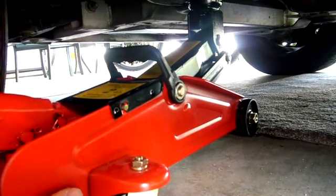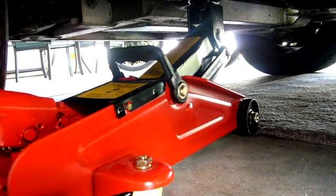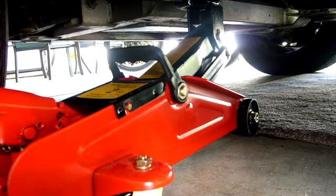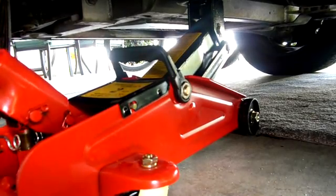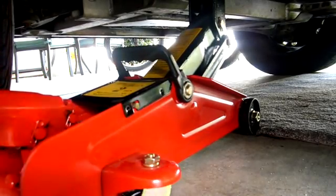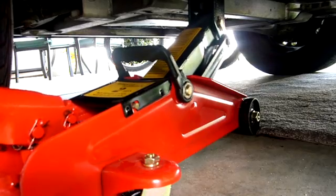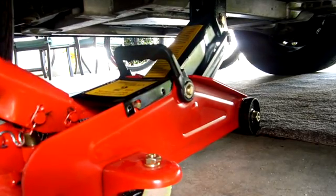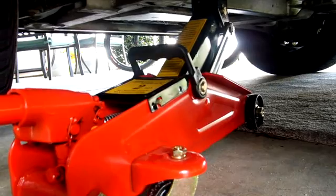Now, earlier I showed you the wedges that go underneath the tires, and what that's going to do is help stop the car from rolling backwards. You always want to make sure that your car is in gear if you have a manual. If you have an automatic and your car is off, it should already be in gear because it's in park. So if you ever need to change your tire, this would be great for that.